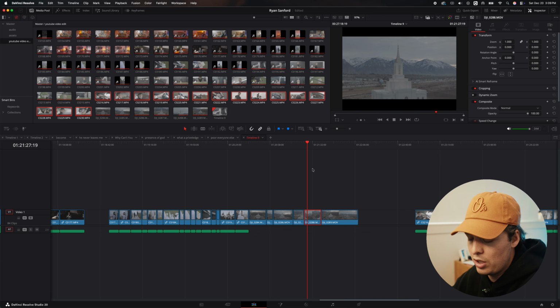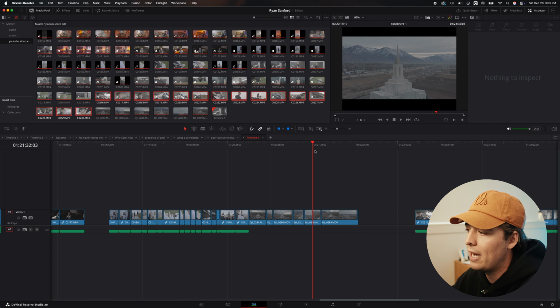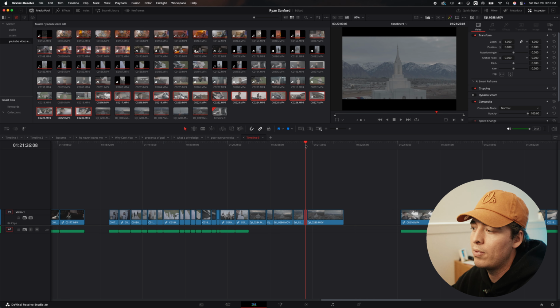Now again, in your software, you can just hit cut, and then you can delete this other part if you want. But it's just a lot faster to get your keyboard set up to where you can just chop off the back end. So there's the front, there's the back, and you go ahead and do that with every single clip before you even start.